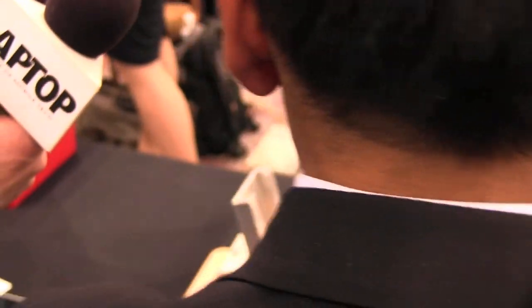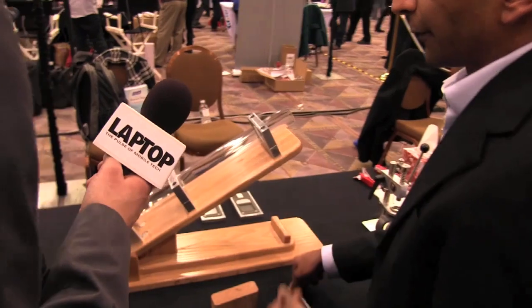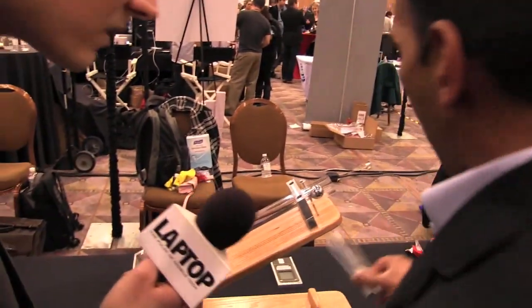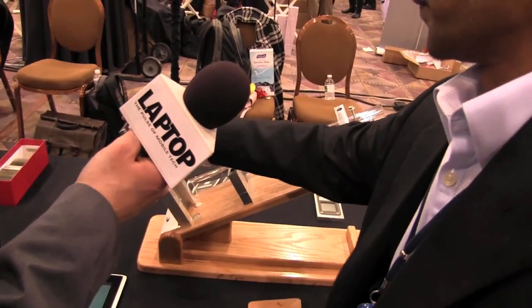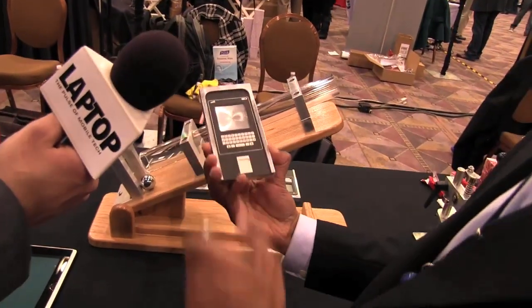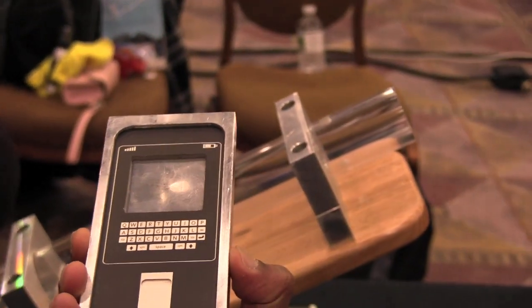What we'll do now is raise this platform by a factor of three, which means there's three times more impact energy at the point of contact. Just to show you what happens at that level, I'll take a piece of aluminum — it's 0.8 millimeters thick, the same thickness as the glass — and let the ball drop onto it. As I pull this out, you can see that the metal has been severely dented. So it does that to metal, but can Gorilla Glass stand up to the same amount of pressure and force? That's exactly what we want to see.